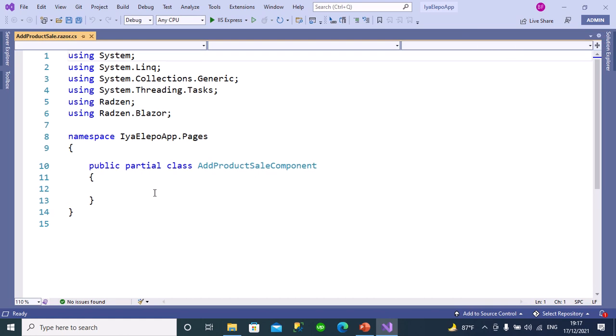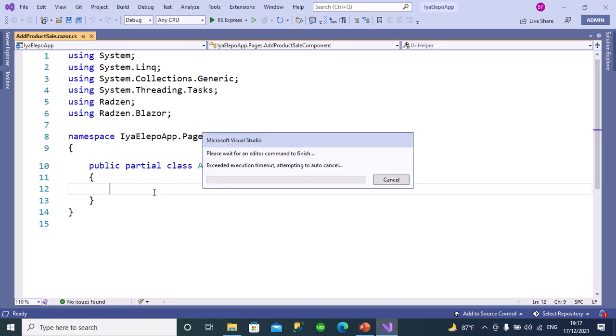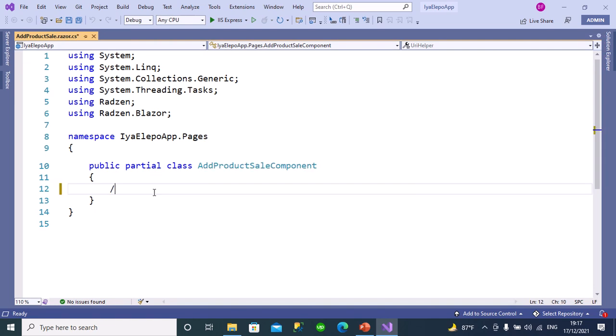Now inside the class, I'm going to write the following: custom method to validate product sales date.